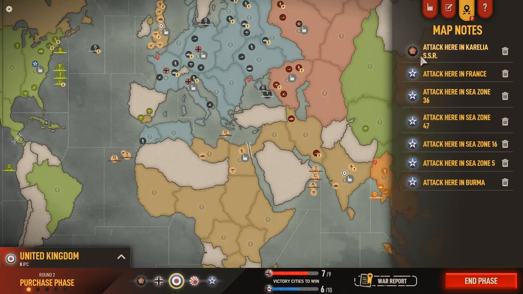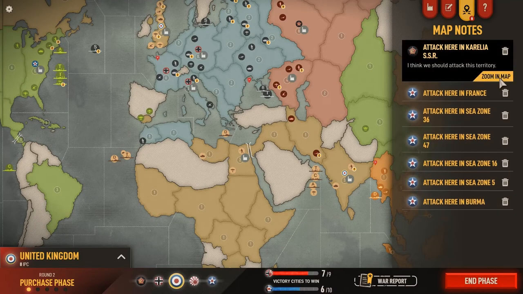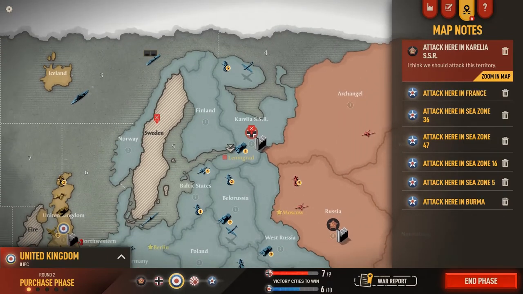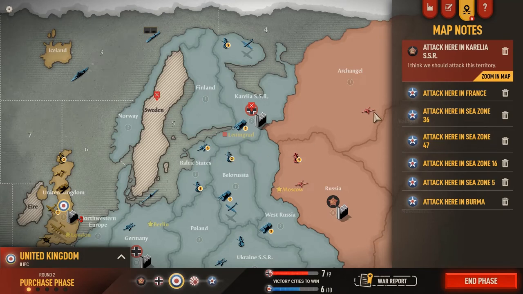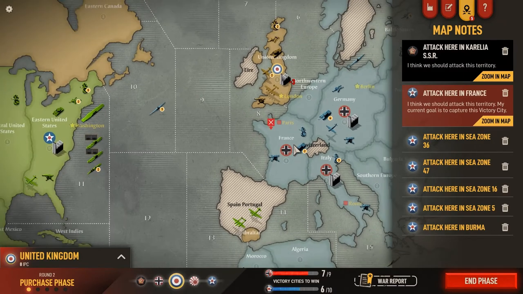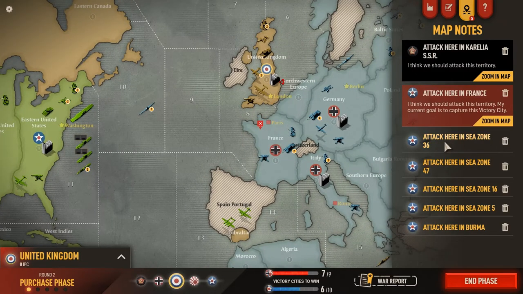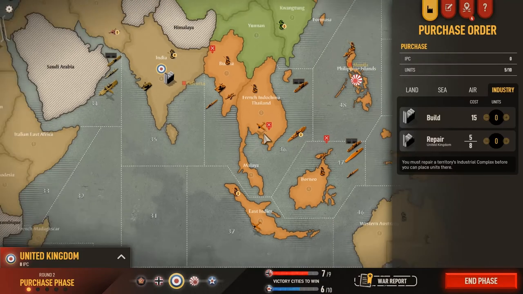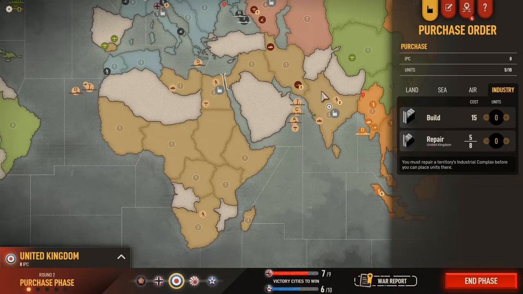Oh, check this out. The AI is smart enough, because I'm playing in single player. I think we should attack this territory. That is cool. They made the AI hook up with map notes. I thought this was only a user thing, but it looks like they set up a couple of methods in this game where you program the AI to suggest certain things. Attack here in France. Yeah, I'm not stupid, dude. I can't just attack that. That's cool. I like that. That's really cool. Alright. So I did the purchase order, right?